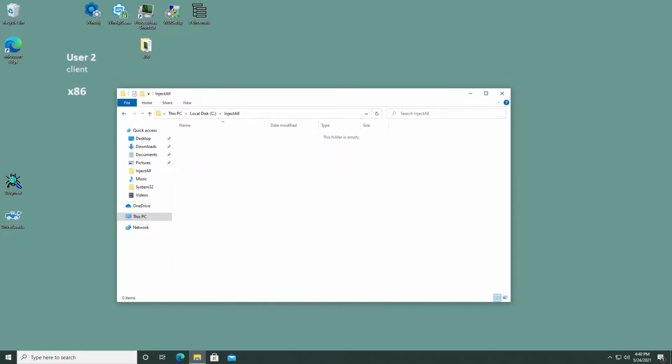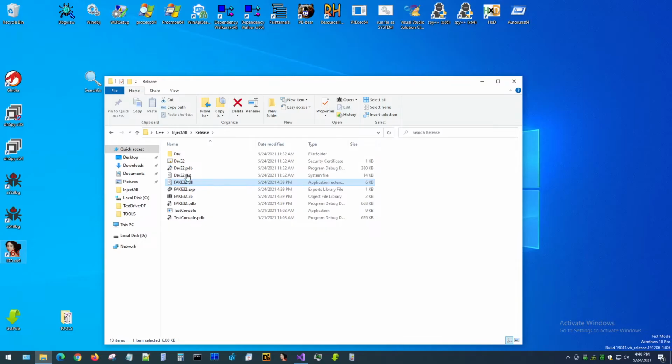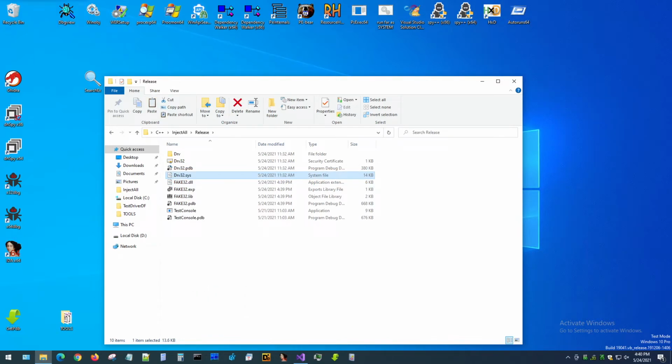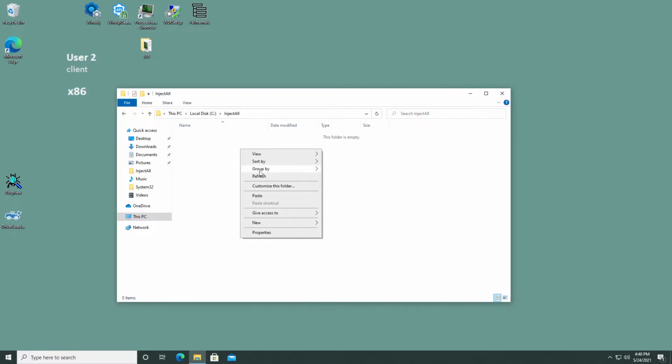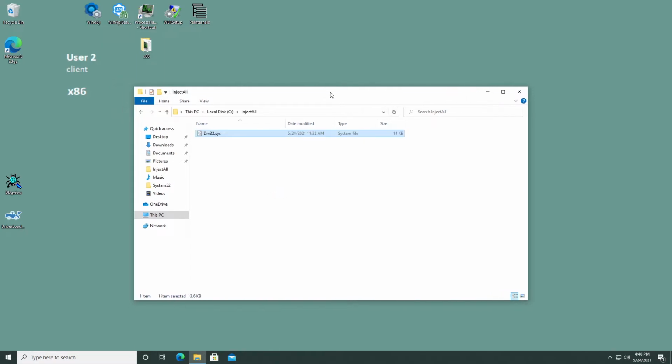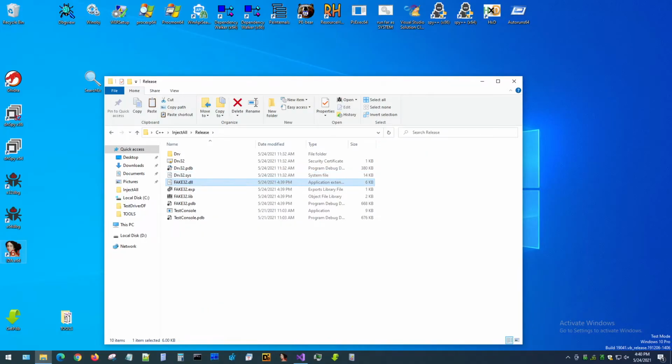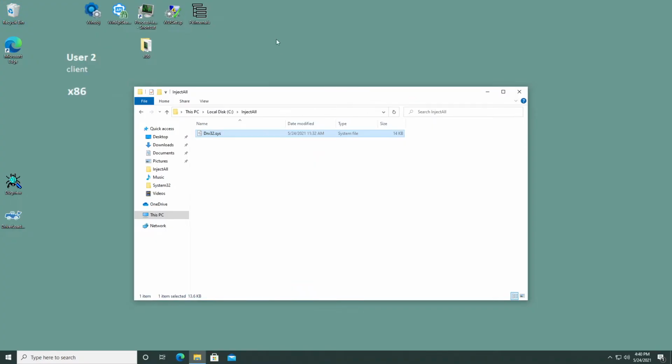And at this point, we need to copy and paste our driver. So let's do it as so. Okay, and then we also need to copy the DLL, fake 32 DLL.